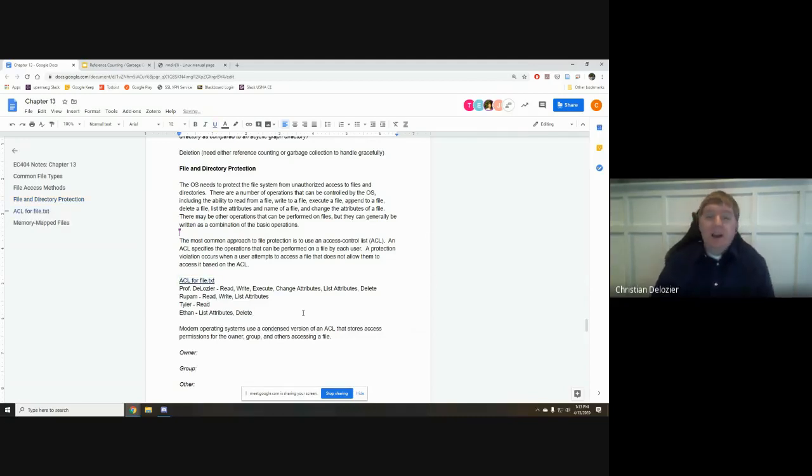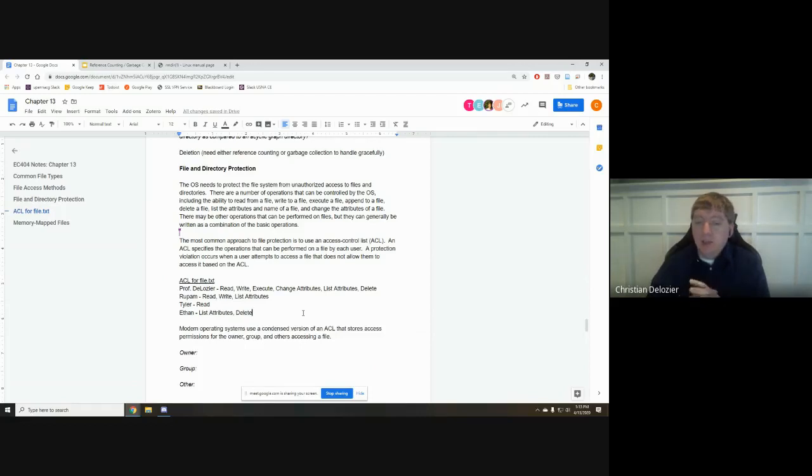Just an example. It essentially just has a user and all of the things that the user is allowed to do. So when we access a file, we open the ACL for that file as the OS. We check to see, does this user have this permission? If the user has that permission, we allow them to continue. If the user does not have that permission, we prevent that access as part of the protection scheme. So not too difficult, just what the ACL would do.